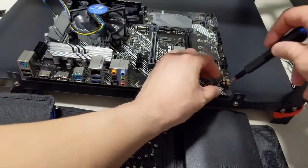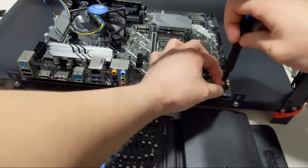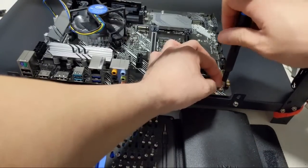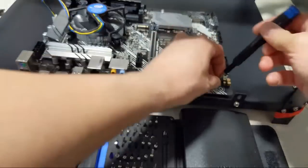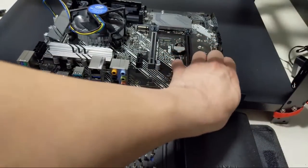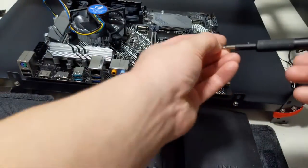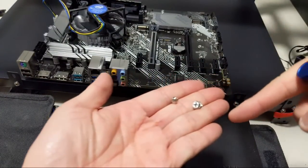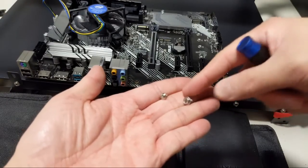All right, we're going to put in the screws now. We just need to put in 6 little screws here. Is this the wrong screw? I think I have the wrong screw. Is it this one? Did I get the right one? Nope, that's not the right one. It's definitely this one. The smaller ones, all right? Not this big one. We're going to be putting this screw. This one's too big.